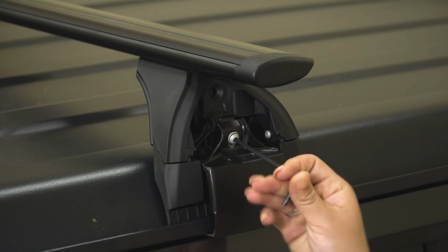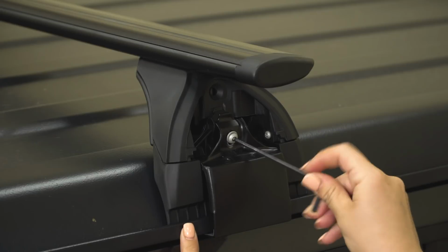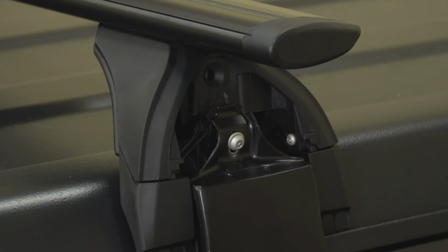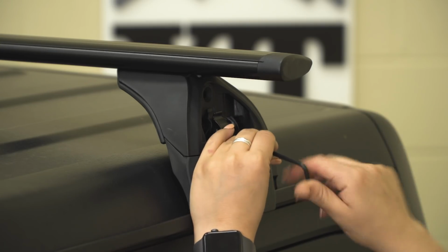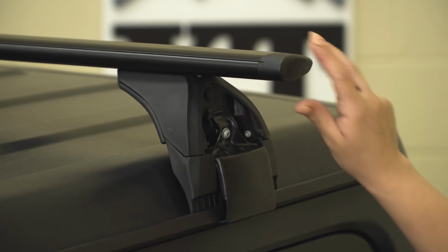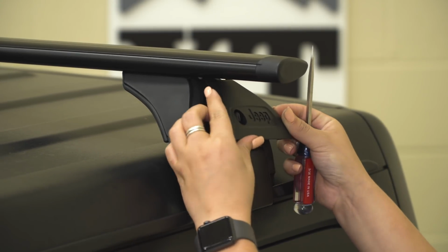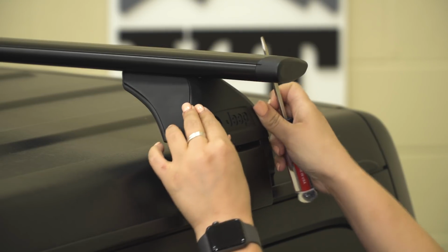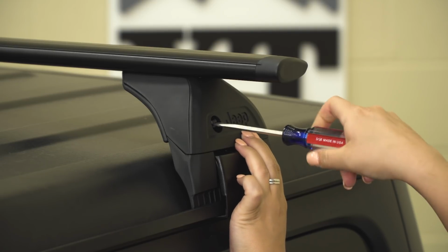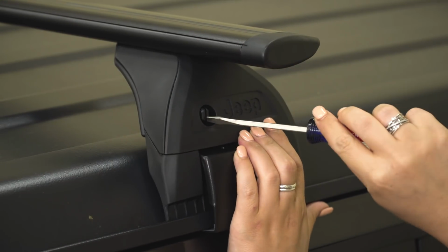Like I mentioned, on the front rail, you want to make sure you're about 7 inches back on a 4-door and about 5 inches back on a 2-door. And you just want to make sure that you don't mount up this front one on your T-top since they are removable. After that, you just want to test it, make sure it's in place, and then we can throw our covers back on. You can just take that same flathead screwdriver and turn that back in place, and that cleans up the look of the rail.